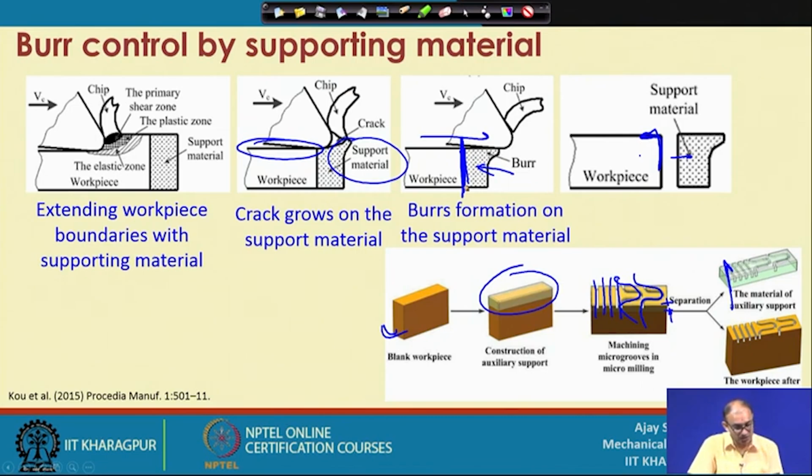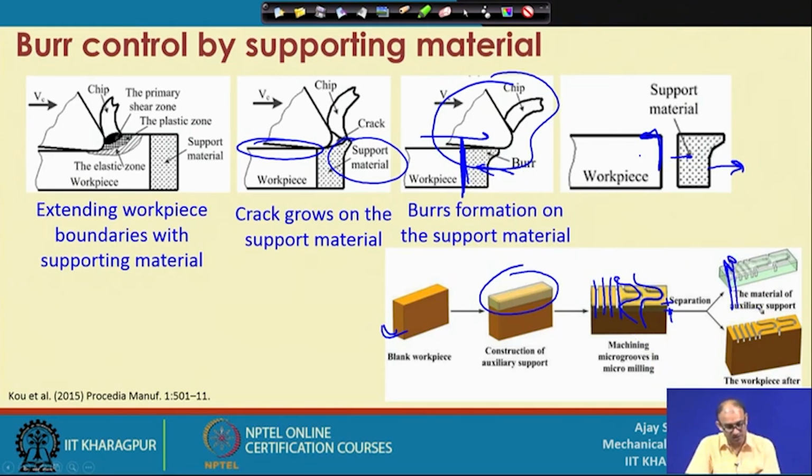But at the end you have to remove this particular part. If you are very sure about the high sticking, you can comfortably hold the material, but in the end your objective is to remove this supporting material also. So, you have to maintain a stickiness or holding force in such a way that it does not create any problem during machining, but once the machining is over, it should be very easy to remove this part.